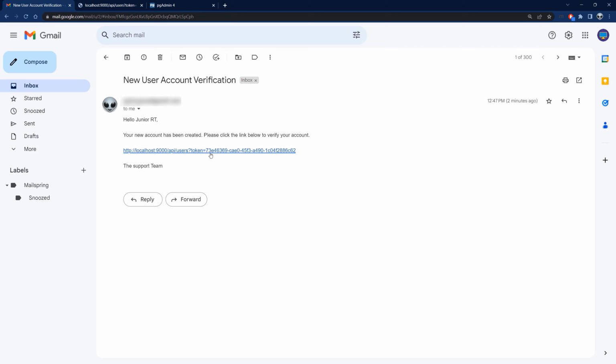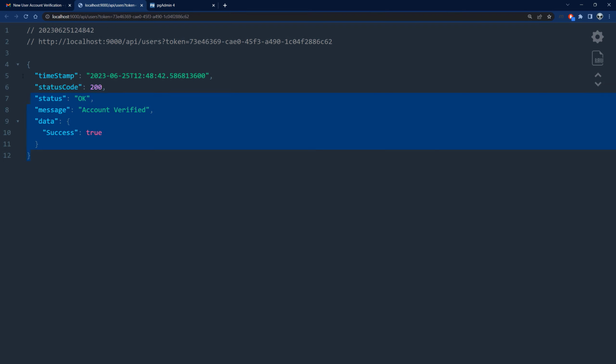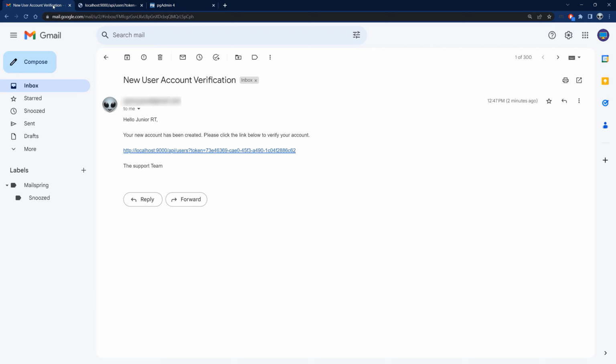And you can see that this token that we have here should be the same that we have in the database. So it should be this token, right? So that's why we were able to get this success response and then verify the account of the user. Otherwise it would give us an error. Okay, so you can see that this is working. This looks really nice. And that's all we're going to have to do for the simple mail message because we're just sending simple text in the email.